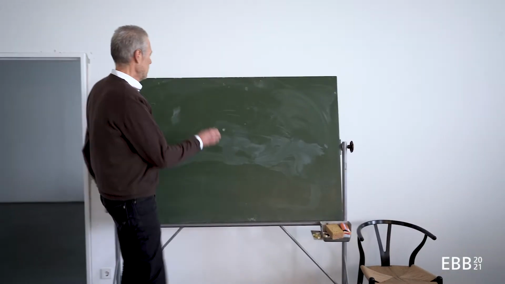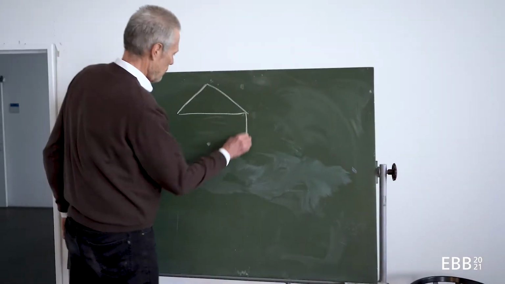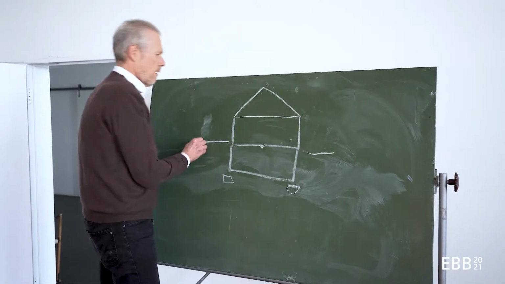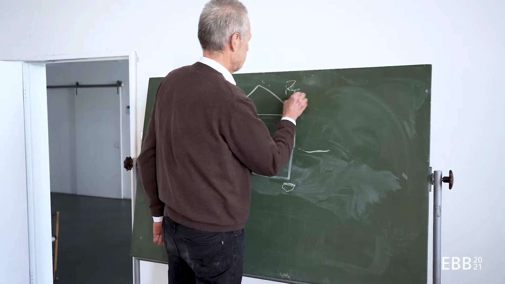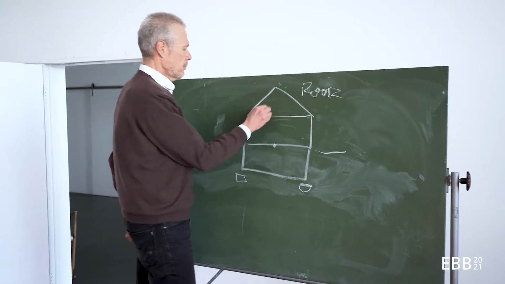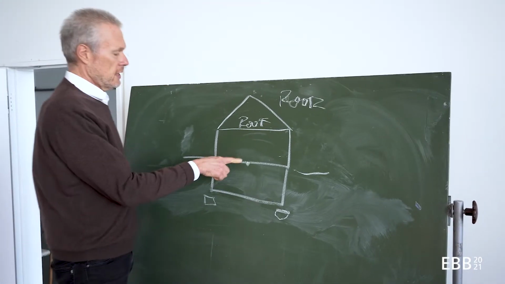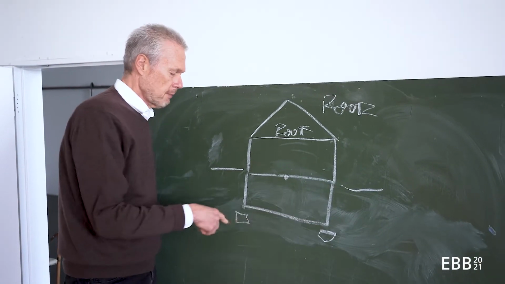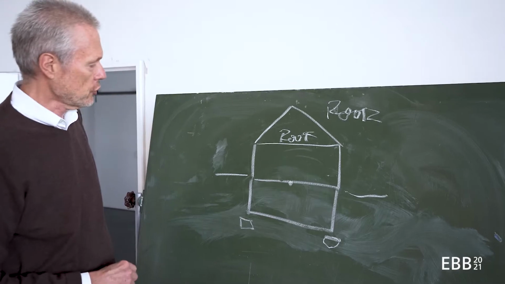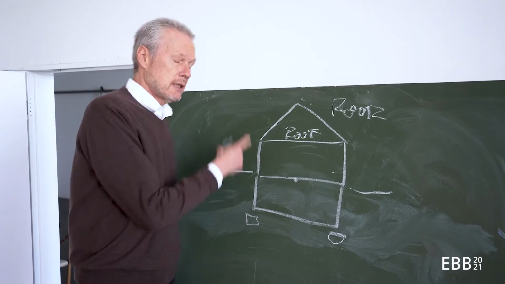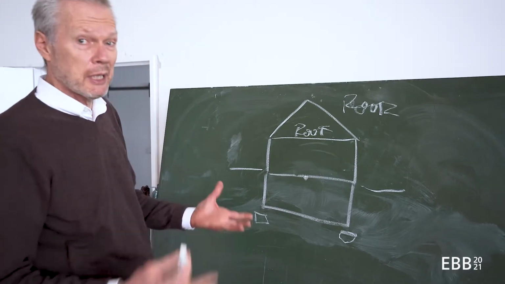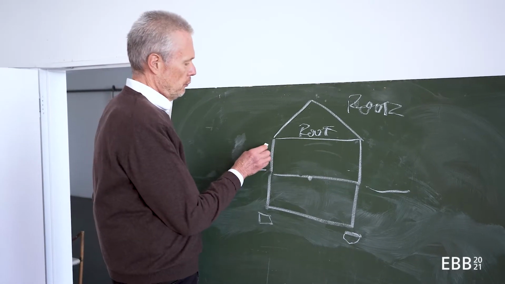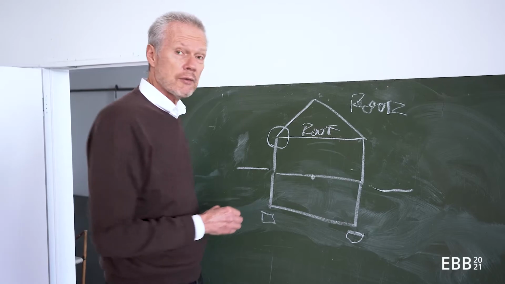So we have been rushing through the different parts of a house, which is roof structures, maybe a flat roof, then we have ceilings and floor slabs, then we have the bottom slab here, we have foundations, and we had vertical load-bearing constructions. And now we will take care of how things meet.